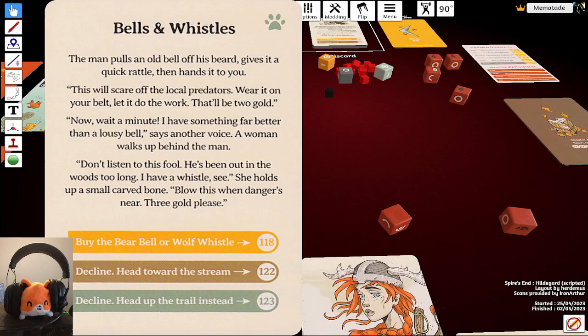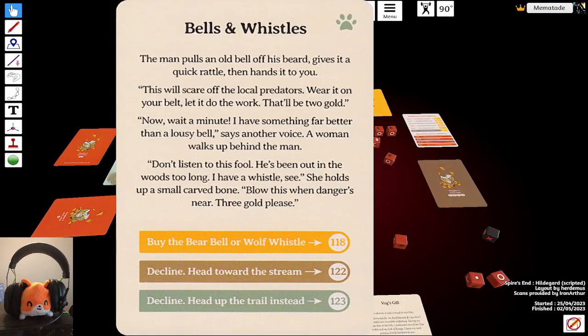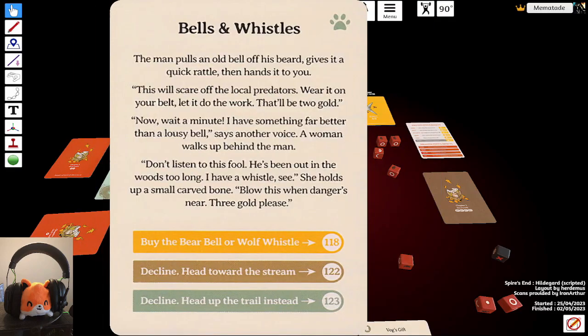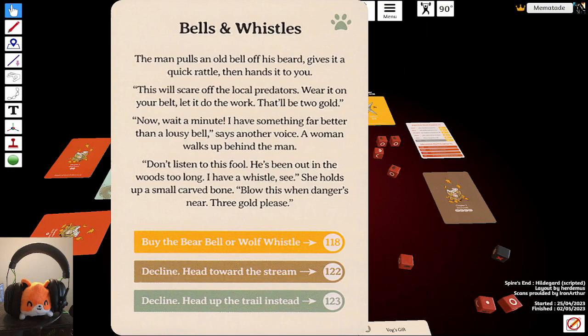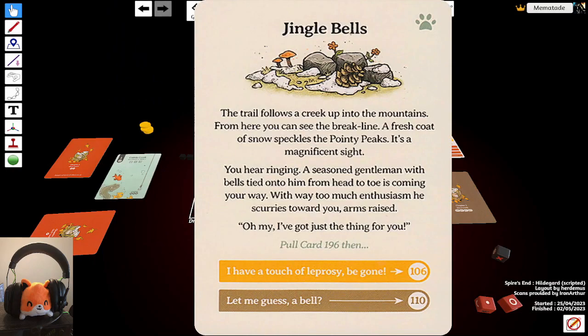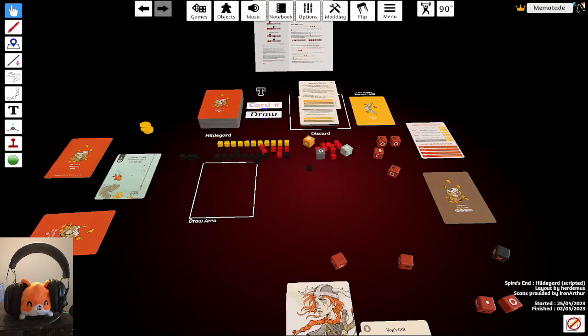I don't have any gold, so I will have to respectfully decline. Head toward the stream or head up the trail instead. Where is this thing? On the path through, you come across an oak of elders. Creek or trail? No, stream or trail. They both appear to be the same thing. Whatever. We will go with the stream. No, we're going to do 1, 2, 3. Follow the trail. It's probably a little bit safer.